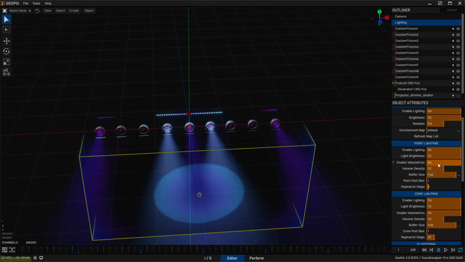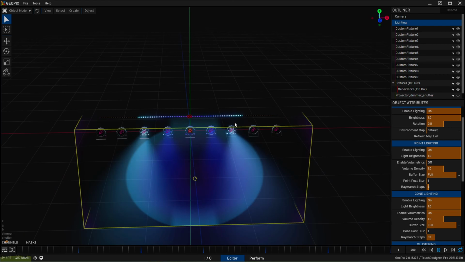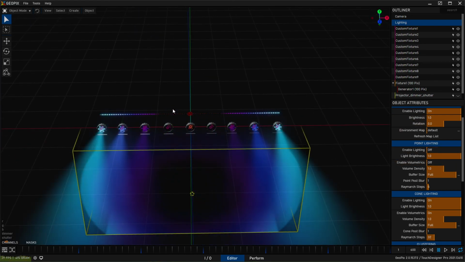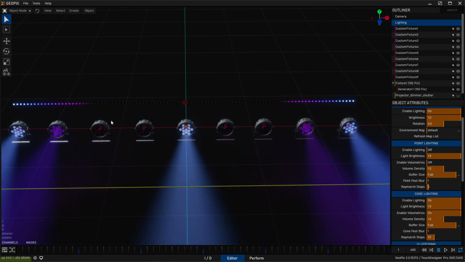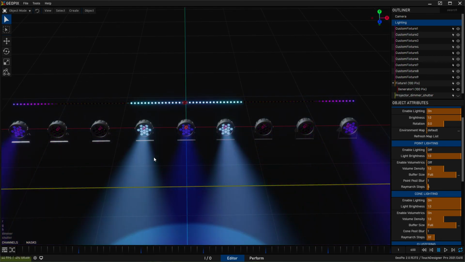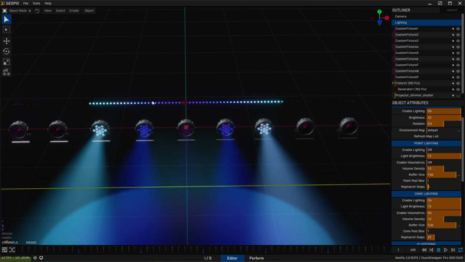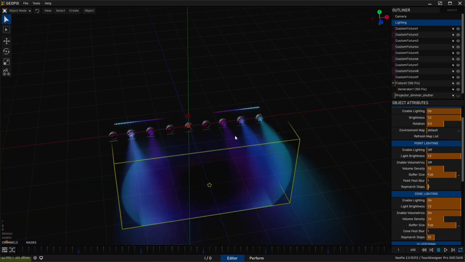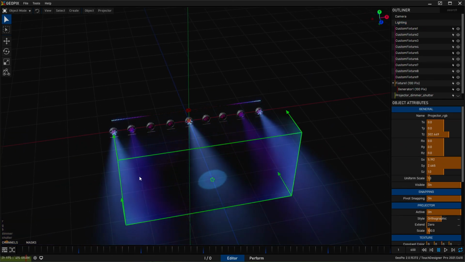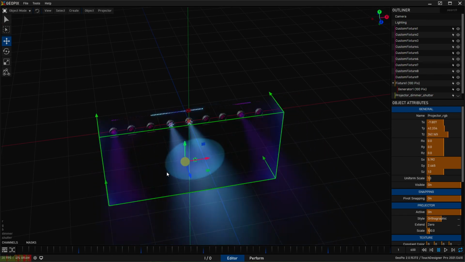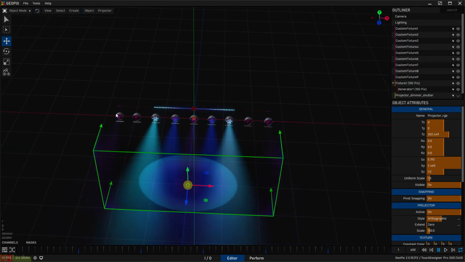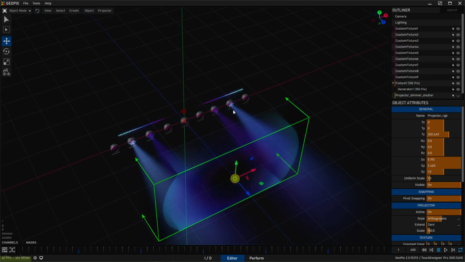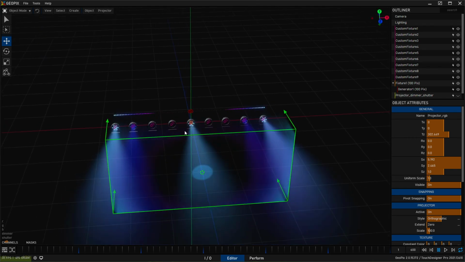So that's looking cool. I'm going to turn off volumetrics on the points for now. And I'm going to turn off the lighting too, actually. And as you can see, we have cohesive mapping between these two types of fixtures. And this is where GeoPix starts to get really powerful. You can start to mix and match, interweave different types of elements into the same ecosystem, and you have a projector that is basically hitting both of those. And so you can make a wall of ParCans, and you could have video content playing on those. You could also have an LED strip that outlines it. All kinds of really fun stuff.